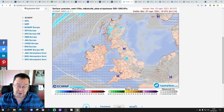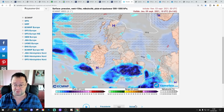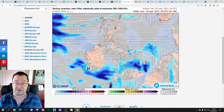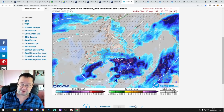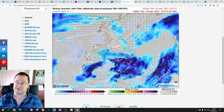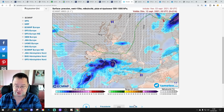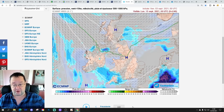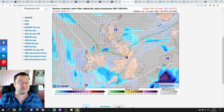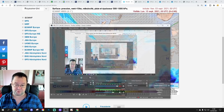And then the early part of next week is mainly dry and settled and increasingly warm as well. Middle to second half of next week sees these heavy showers and potentially thunderstorms beginning to break out. So clearly much more unsettled by the time we get through to this time next week. We're seeing big showers and storms potentially breaking out there. And that carries on into the weekend, into the following weekend, and up to day 10, generally looking rather showery, and temperatures would be a lot cooler as well.